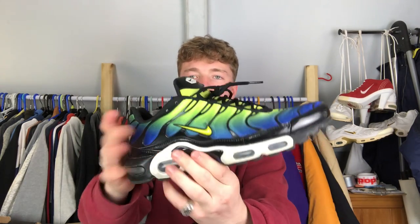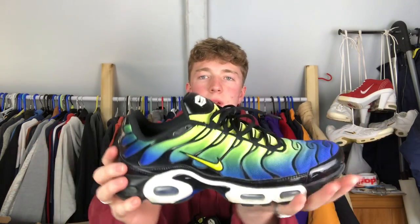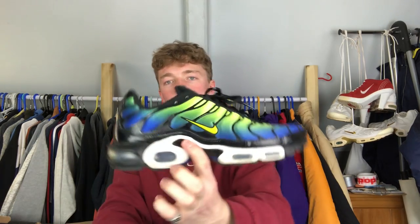My only other pair of TNs - these are from 2013 with vault green on the top. I think they're called the cyber blue colorway. Got them for a decent price, around 100 off Depop, still with the box, pretty much brand new. I wear them every now and then, mostly saving them for summertime. Personally I don't find that TNs suit me as much as other silhouettes - I prefer the wider stuff like the 98s.